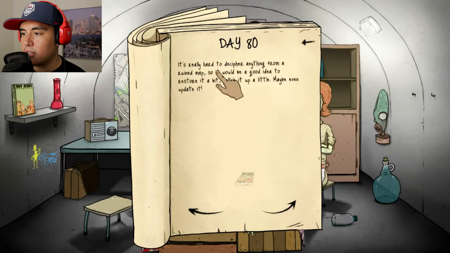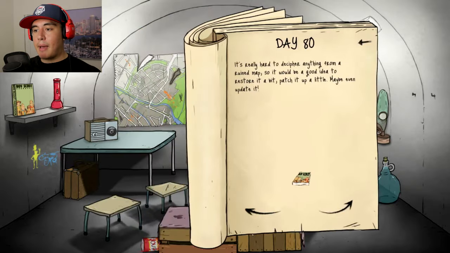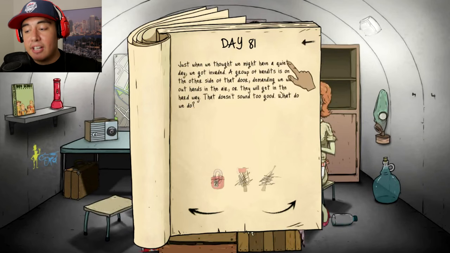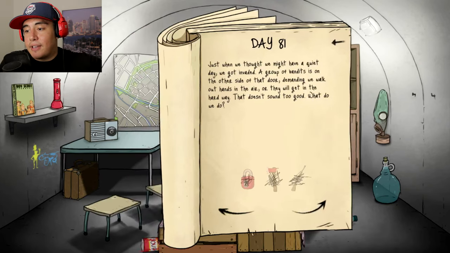And it's really hard to decipher anything from the map. Heads, we fix the map. Tails, we don't. Heads, we fix the map. At least we fixed the map, even though it's not really gonna do any good right now. Day 81. The raiders are outside again, and we don't have any supplies to defend ourselves with.